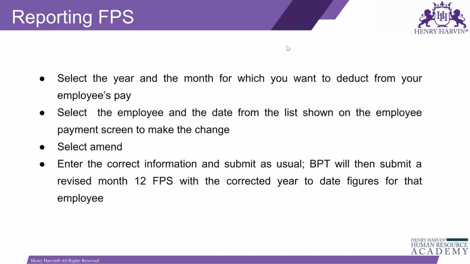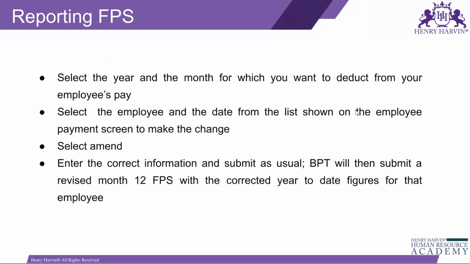Now reporting FPS. Select the year and the month for which you want to deduct from your employee's pay. Select the employee and the date from the list shown on the employee payment screen to make the changes. Okay, select amend. This is when you select manage employees. Okay, you can do these changes. Correct the information and submit as usual. BPT will then submit a revised month 12 FPS with the corrected year to date figures for that employee. Okay, but ideally it is not recommended. You can do it from FPS from your software.